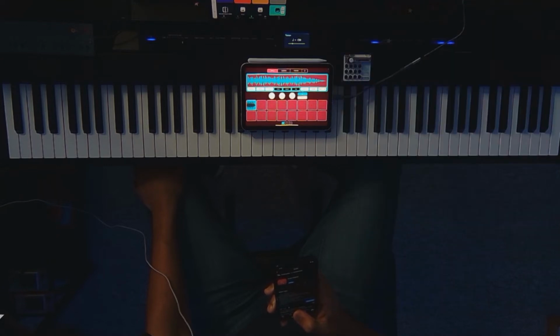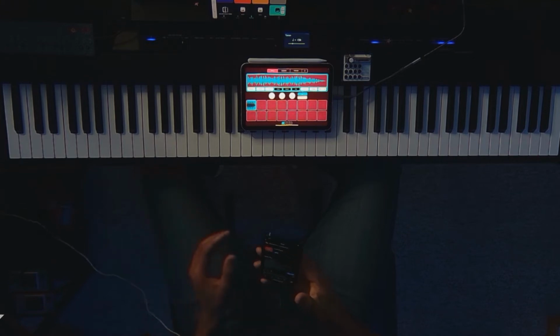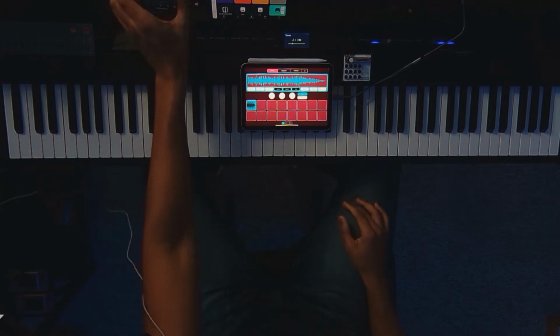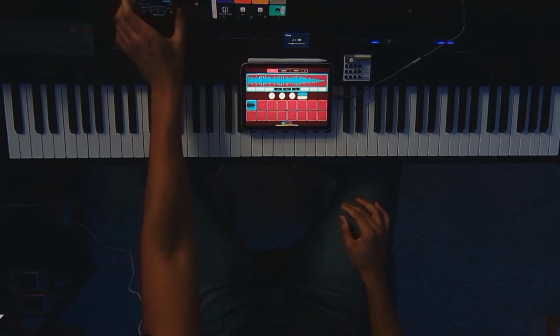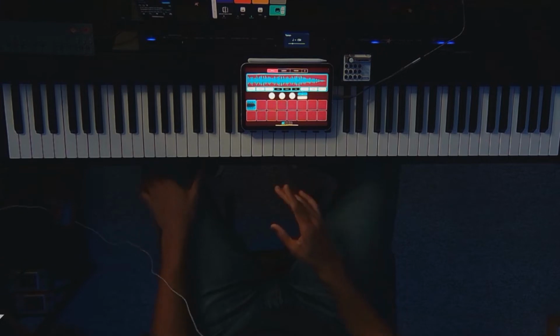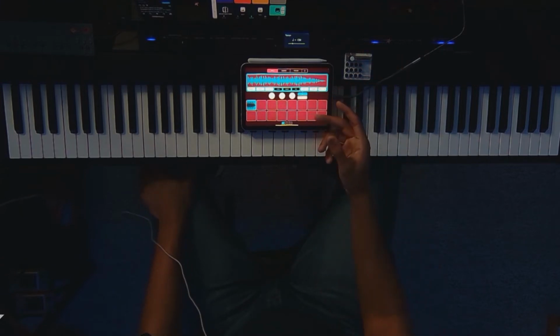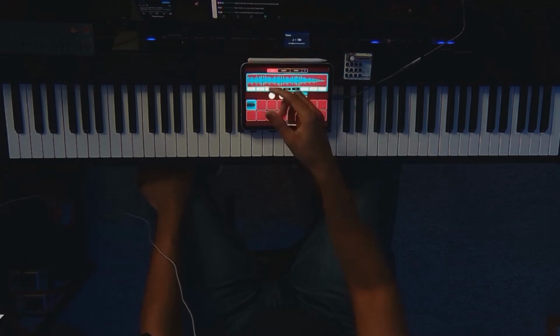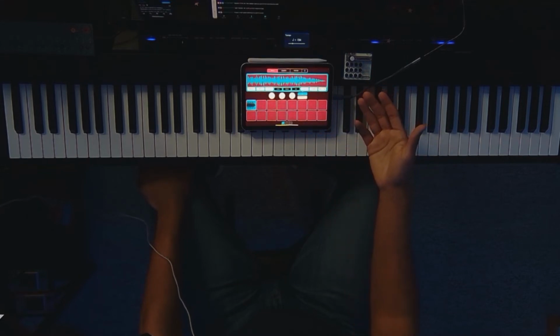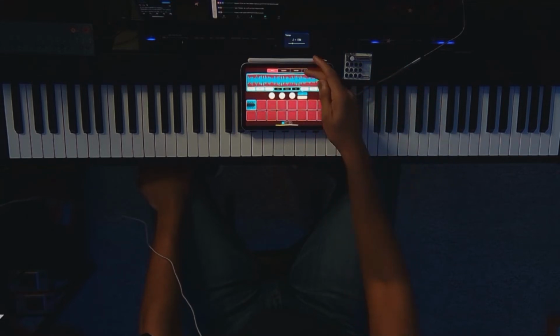QWERTY keyboard map now allows selecting sequences, bar length, and double up. Oh, that's pretty cool. That's actually really dope. Perhaps we'll try that out in a second too, although we're going to focus on the Bluetooth first. So that's the big thing for me here, right? Now we have Bluetooth capabilities to connect to a Bluetooth device. So let's go ahead and start with that.